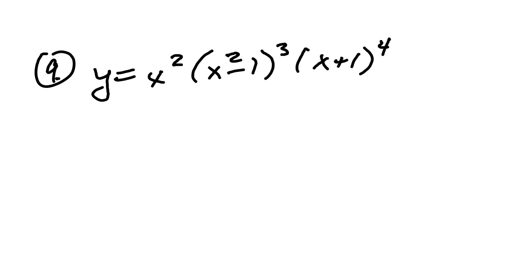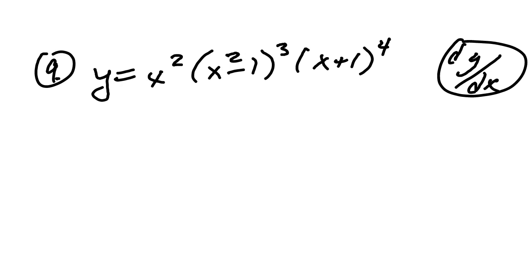So if we have something like this, and I want to find dy dx, so that's what we're trying to do, find dy dx. Okay, if I'm going to use calculus 1 methods back in chapter 2, I've got to use the product rule twice, and this gets very lengthy and very involved. So what I'm going to do is try this using logarithmic differentiation. So I'm going to take the absolute value of both sides. Of course, absolute value of the product is the product of the absolute values. So we have those rules there.